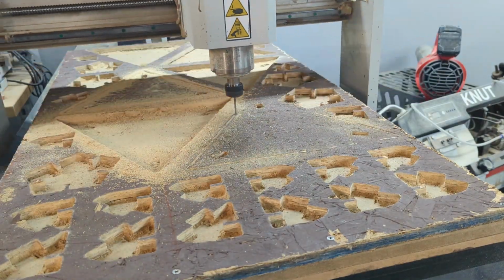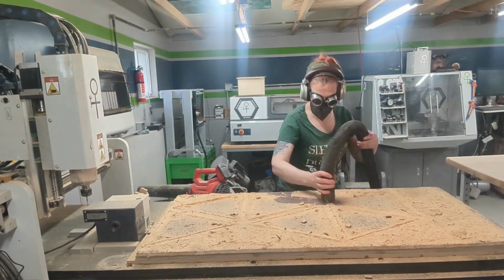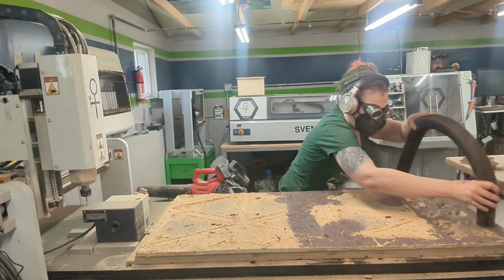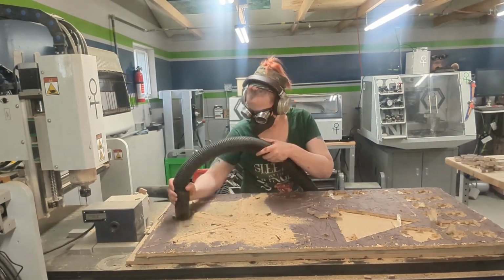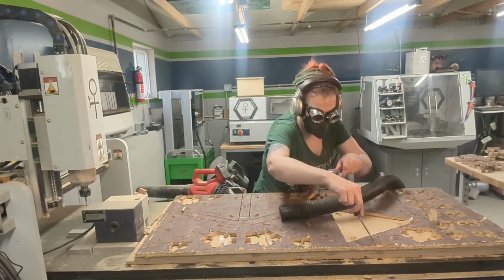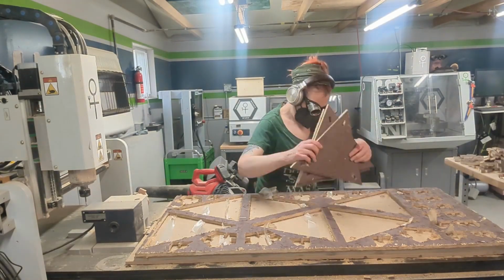Here you'll probably notice that I don't have my dust collection system on right now. I do have one in the shop, but for visibility purposes, I tend to leave it off during videos. However, I do still tend to keep my lungs and my eyes safe by putting on my goggles and my N95 mask because this is rather nasty dust.